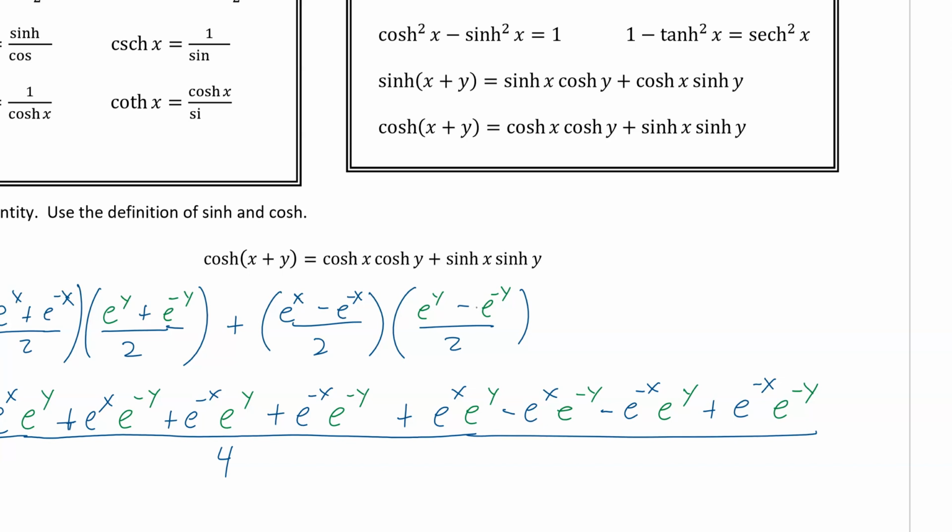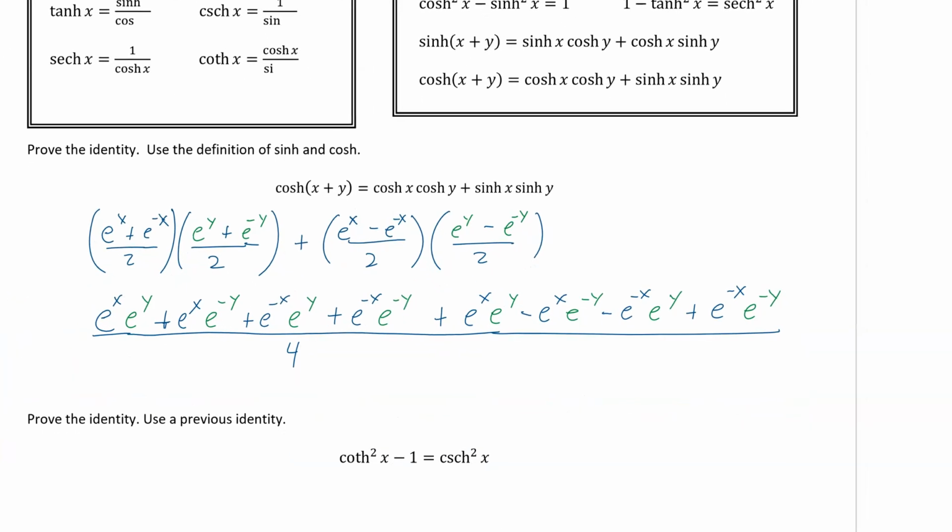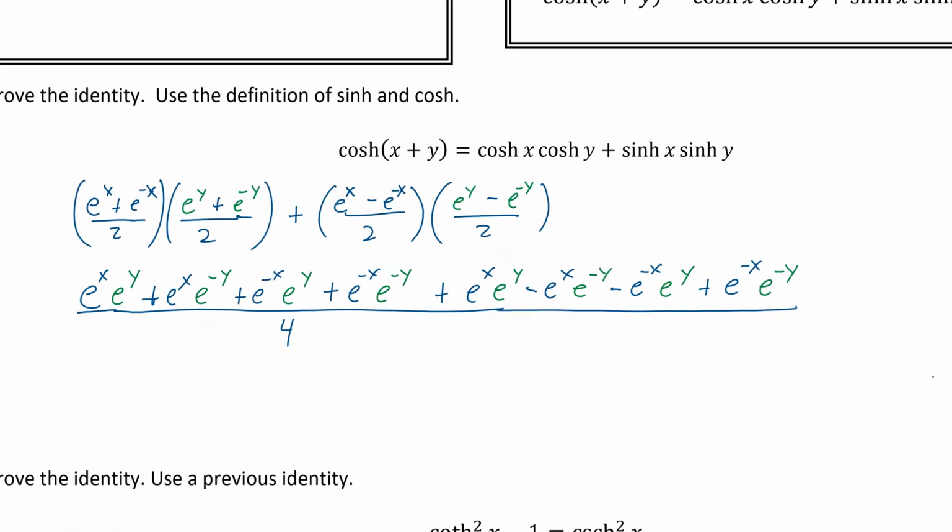All right, so now all we have to do is I'm going to shrink this a little bit and have you look at it for a second. The nice thing with identities is it's always user error if there's any issues. So we have e to the x plus y, and e to the y, and e to the x. That's 2 of them. Now I'm going to rewrite it. Oops, wrong color. I'm going to rewrite it now with all in the same ink. All right. And then this one cancels this one.